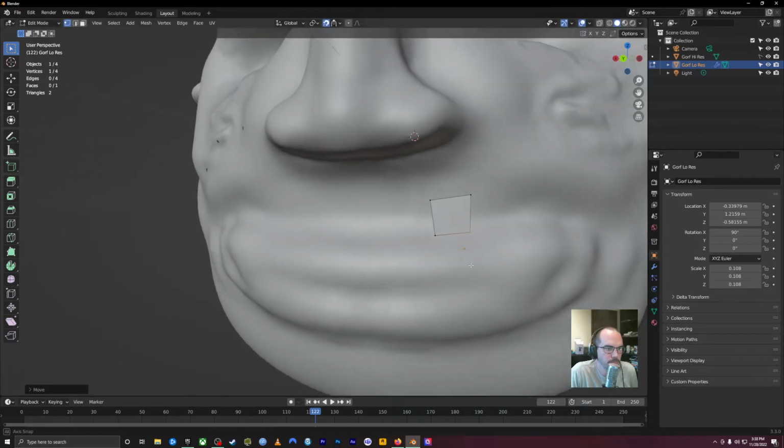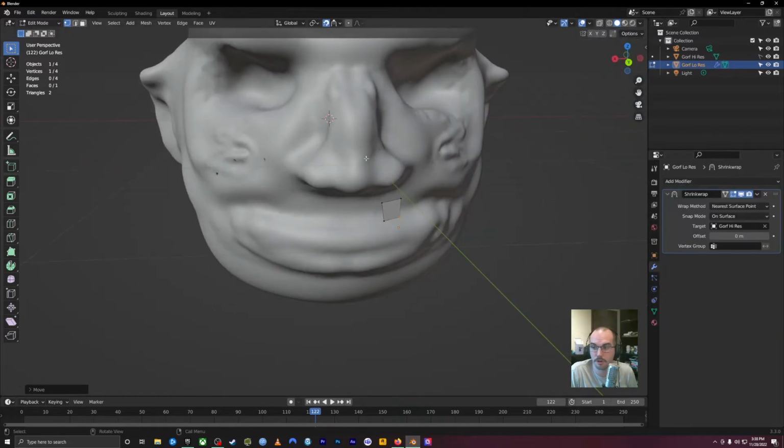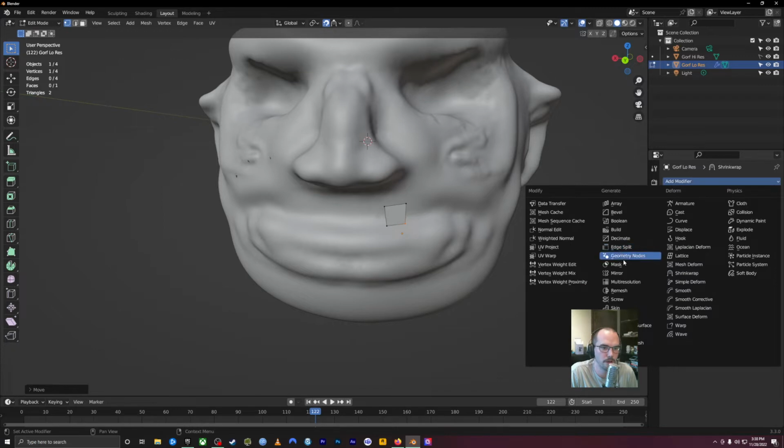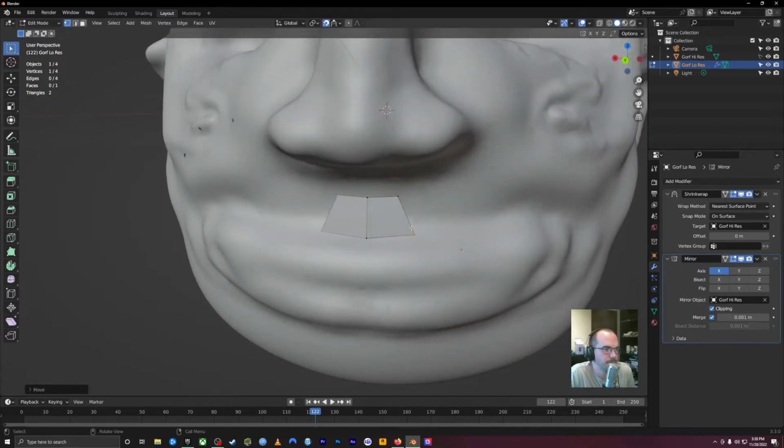Okay. Second thing we'll turn on, let's add a mirror modifier, because this is a mirrored character. So, of course, no brainer, do the mirror modifier here. On the x-axis, mirror object is going to be Gorf. So I need to just eyedrop Gorf high res here like that. And also turn on clipping so that we're not crossing over the center. Great, and I'll turn off the selection of Gorf once again. So you can move these all over here like this. You can see that because I have clipping on, once I move it into the center, it just smushes instead of actually passing through each other. So that's helpful. Okay. What's next?